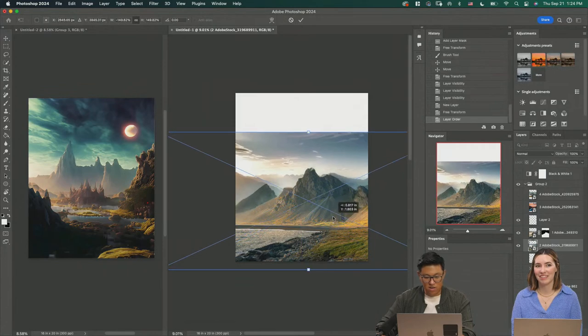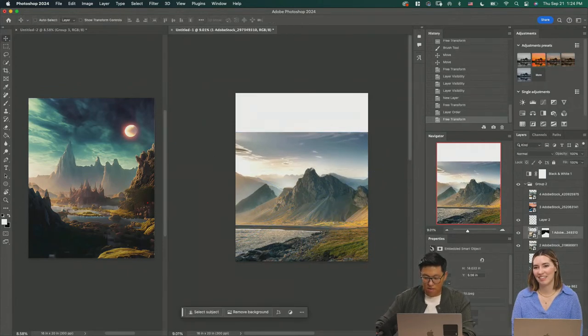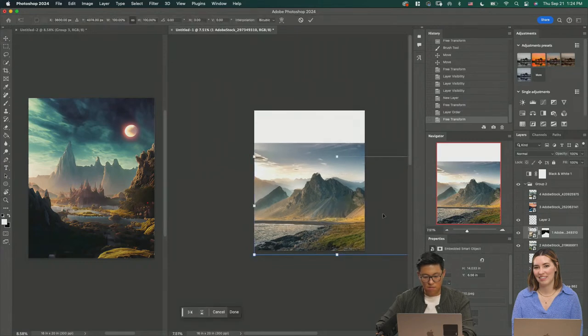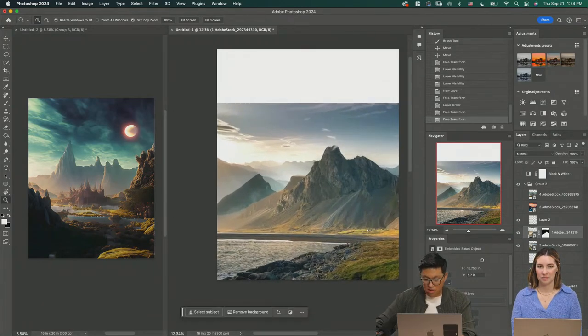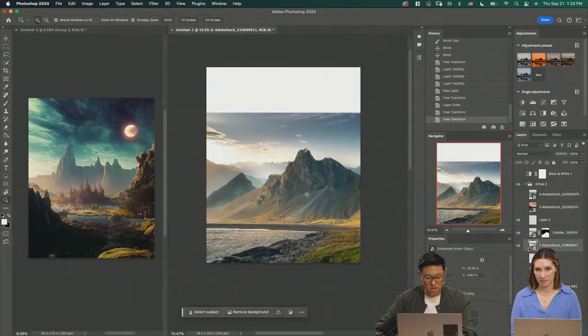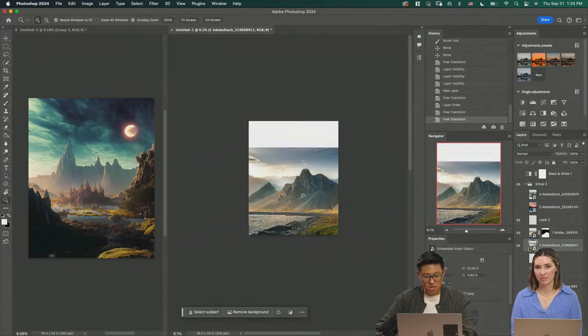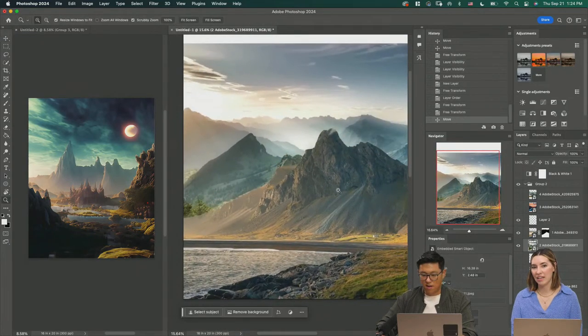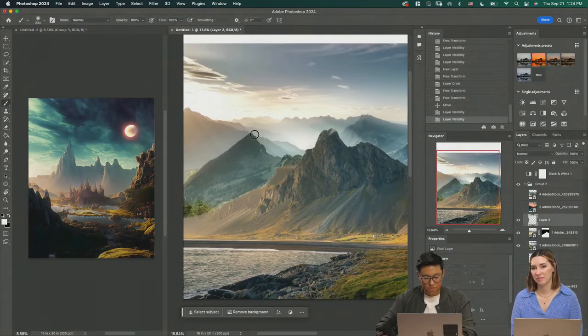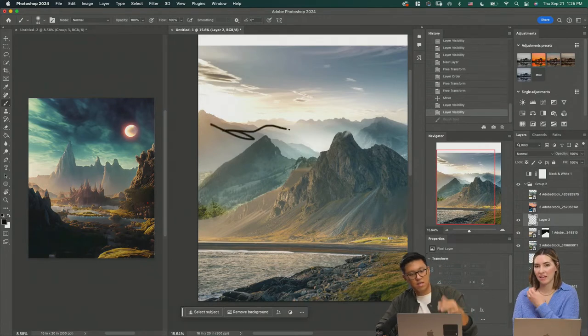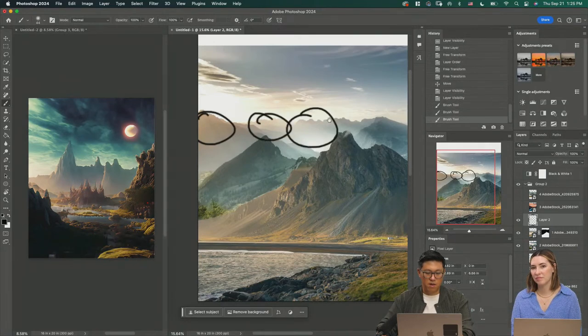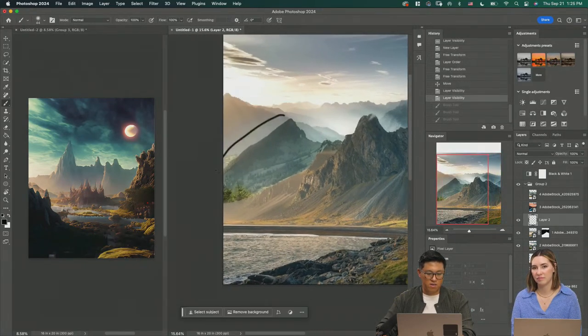That's awesome. So we're gonna move around. I'm just gonna make it bigger. Maybe like that. Boom. And then we're gonna move this. This is where I keep expanding outside the canvas. So I'll tell you what I'm thinking right now. Let me use this brush. Everything around here looks fine to me. The lighting's coming from similar directions. The fog, the mist, this part works pretty good for me. The only thing that's bothering me is this.